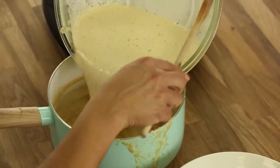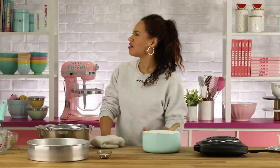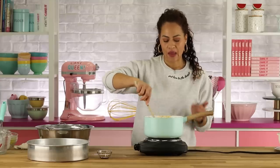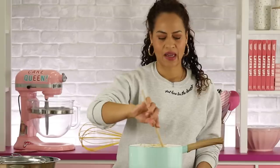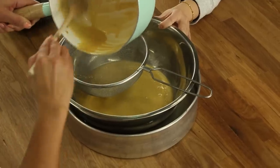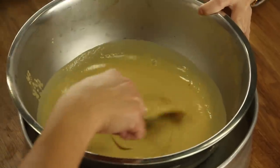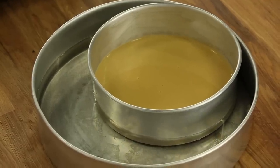Now pour this whole mixture back into your pot. Cook this custard for two to three minutes, keep stirring, and thicken it until it coats the back of your spoon really nicely. Then strain the whole mixture — that will remove any little bits of yolk or anything that might be in there. There should be ice in the water below to cool it, and then add your vanilla. Take this custard, let it cool completely, then cover it and chill it overnight.